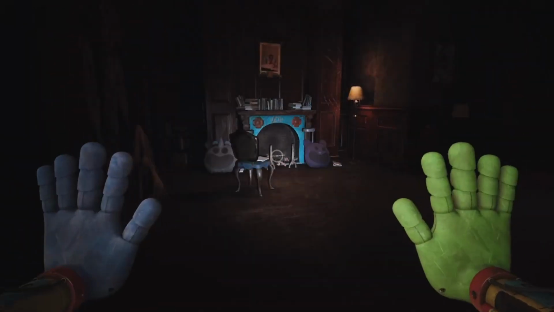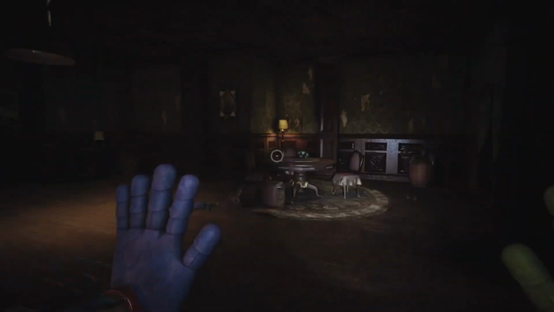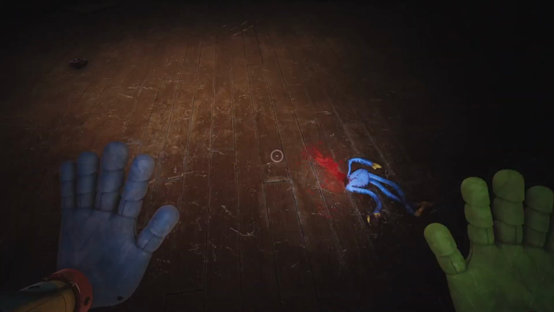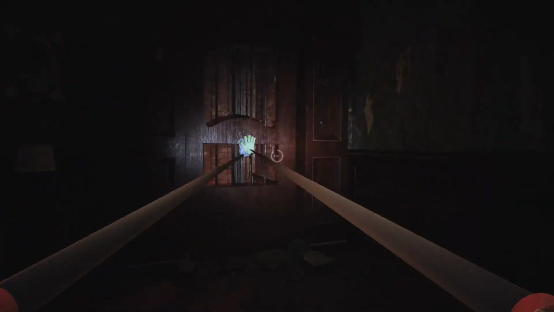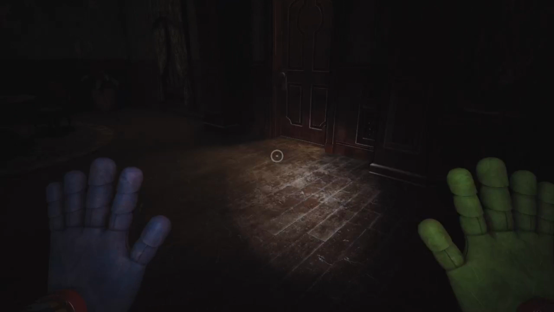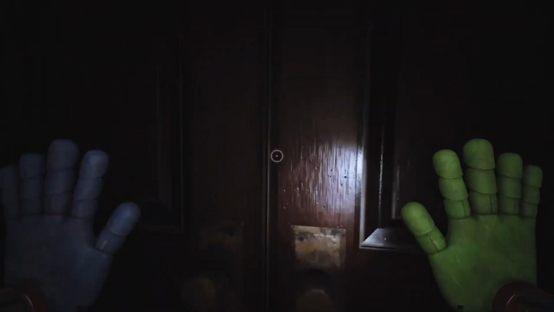That had to happen. All right, so we're... Oh God, where are we? That's Catnap. That's Crafticorn. God, that's Huggy. Huggy's headless. God, what is that? Oh, this looks so cozy, but you know, I know. Let's just go through the door.